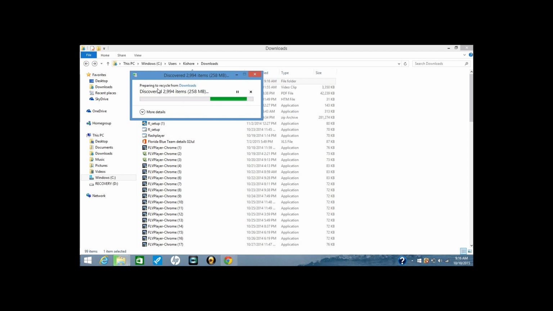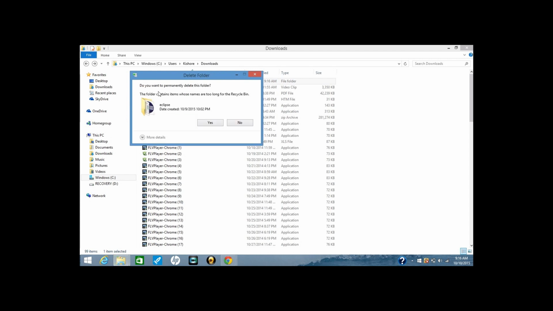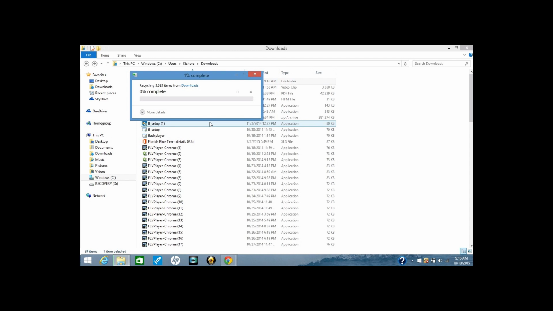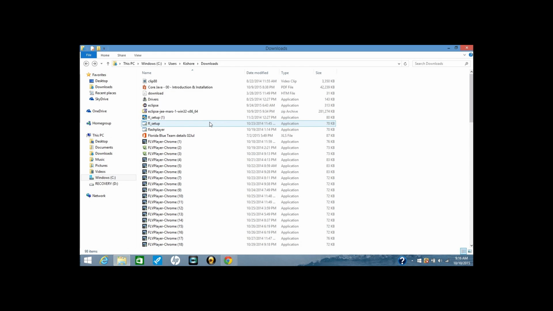Delete that isolated Eclipse also, drivers. Oh, this one also. Yeah, delete that.